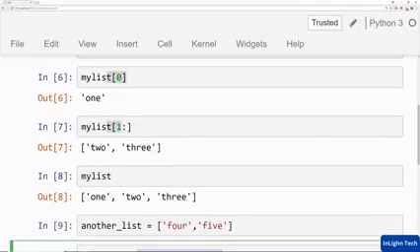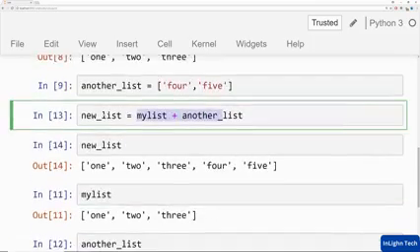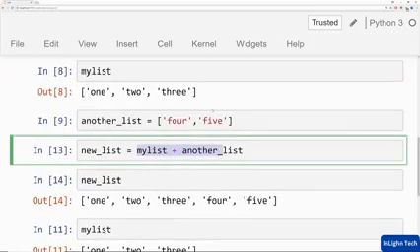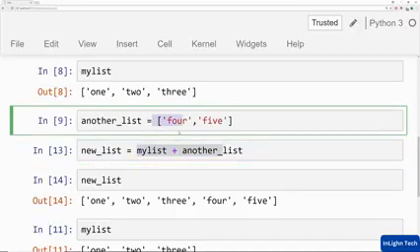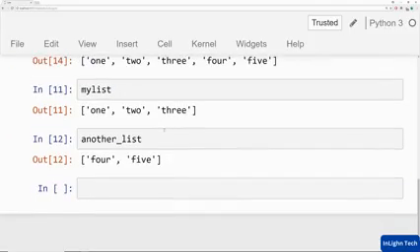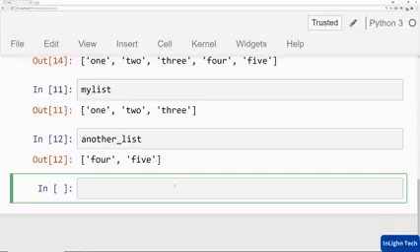Should feel pretty similar to a string, except what's different than a string here is that we can actually mutate or change around the list. Remember back when we were trying to change letters around in a string, it wouldn't let us. A list has no problem in that manner.